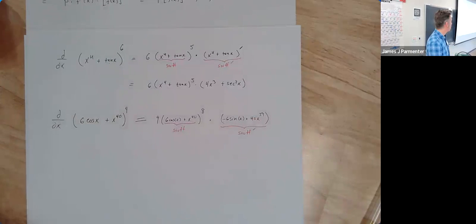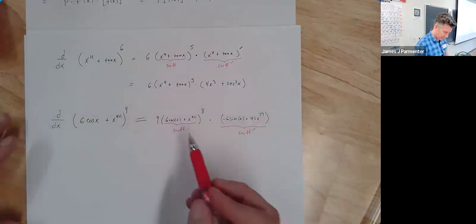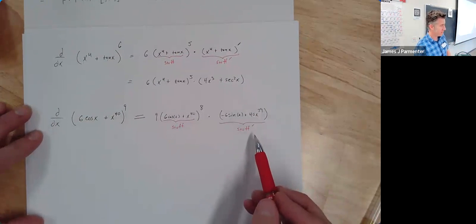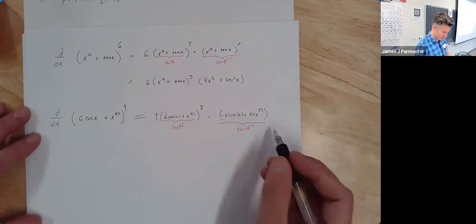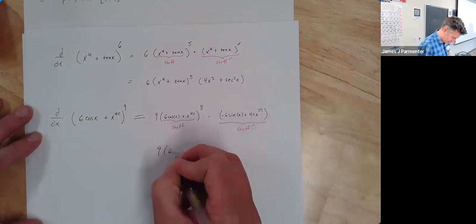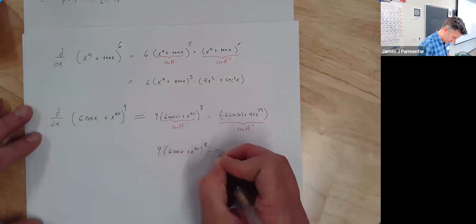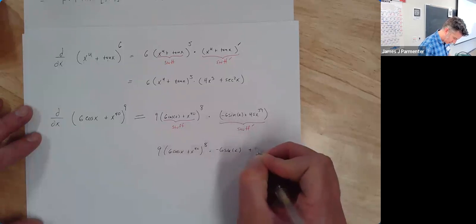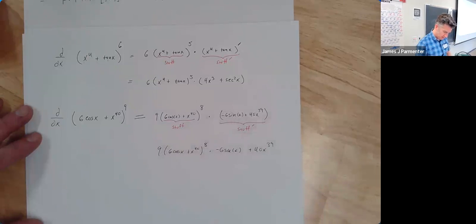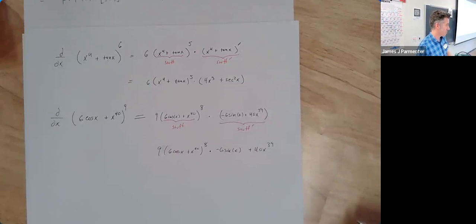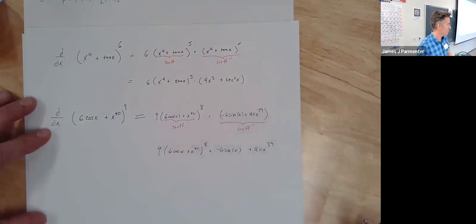Just like with most things, if your derivative, or when you're in your product rule, you've got more than just one term, you need parentheses around it so that we are really saying it's this times all of this. If I hadn't written parentheses here, or if I'd written it like this, 9 times 6 cosine of x plus x to the 40th, then 8 times -6 sine of x plus 40x to the 39th, they might just think I'm multiplying only by -6 sine of x. That is not what we want to be true. So we need those parentheses.